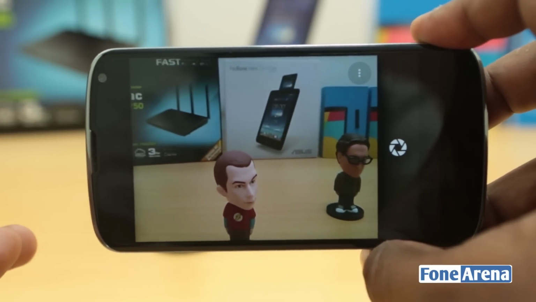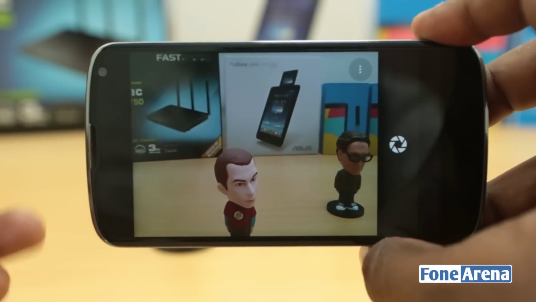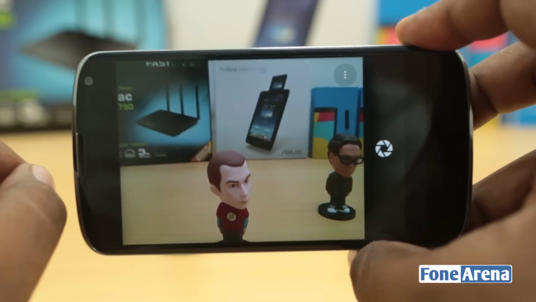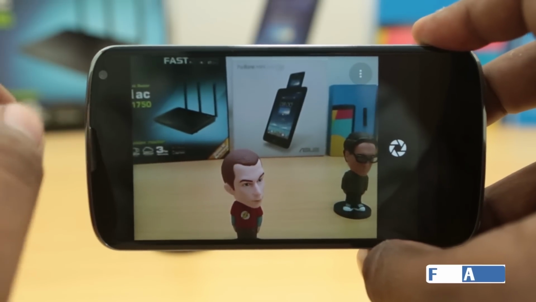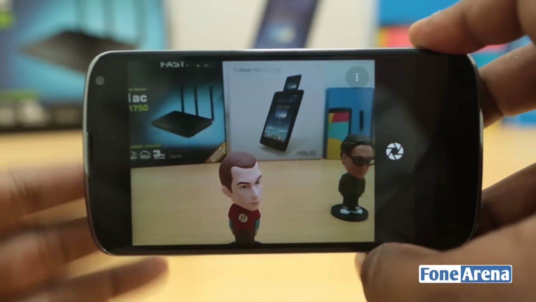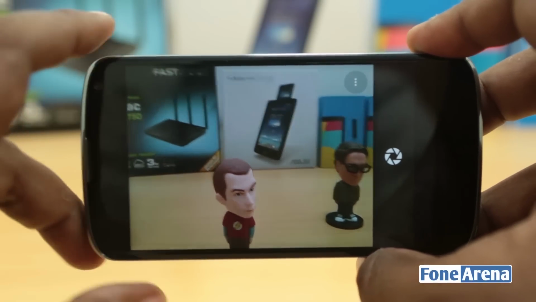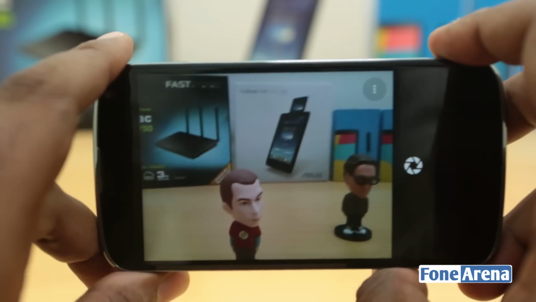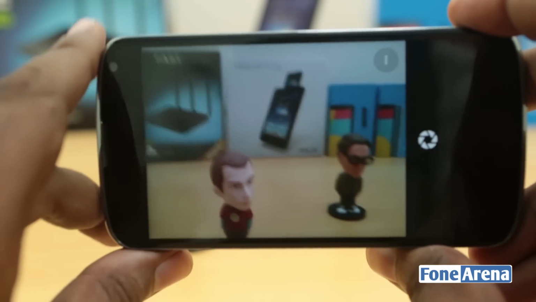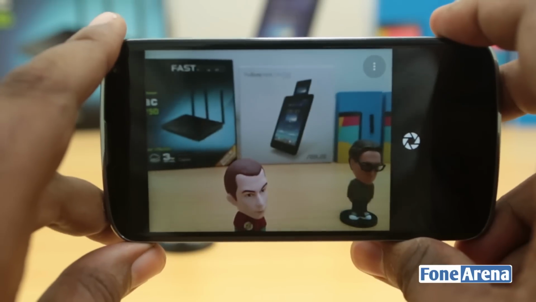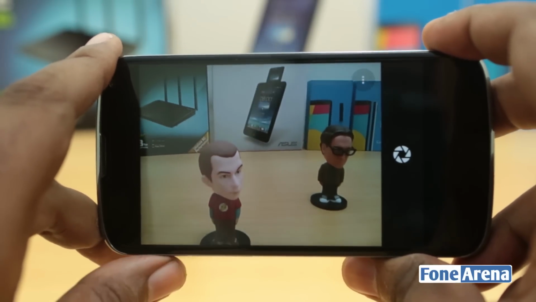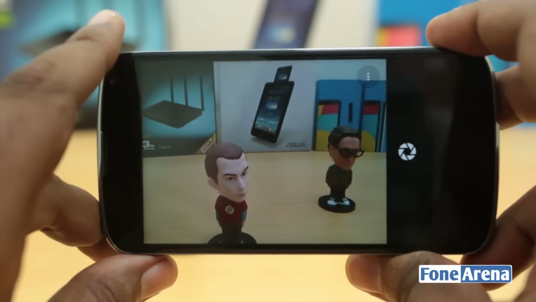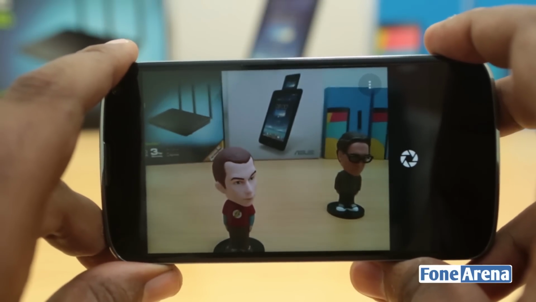So this works great for photos from a far distance, like a decent distance. It works great for portraits and also some kind of macro shot like this. You know, I have a foreground and a background, and it's always not blurred at a decent distance. For example, if I take it a bit far, it won't be having any kind of a bokeh blur. But if you want to add that to make it look like a professional photograph, you can now do that with the lens blur feature. So anyway, I'm going to demo that exactly and tell you how it works.